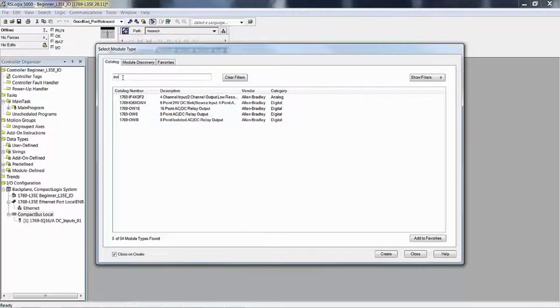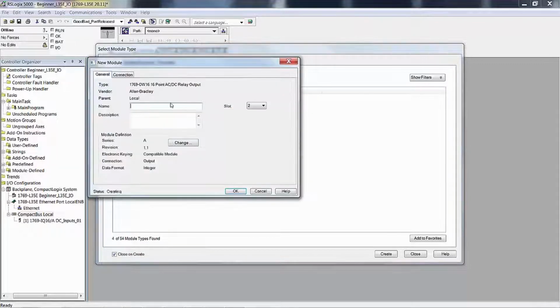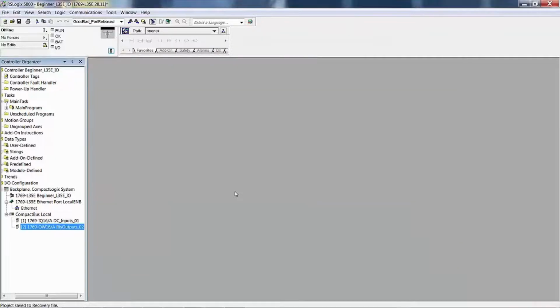See, if I went back and changed that W to a B, an OB16, that's a DC output card instead of a relay output card. So we'll just assume that you're going to have an OW, and we'll call this relay outputs, and it's in slot 2. And again, we're not going to change the series or revision because we don't really have this card. I'm just showing you how to add these cards.